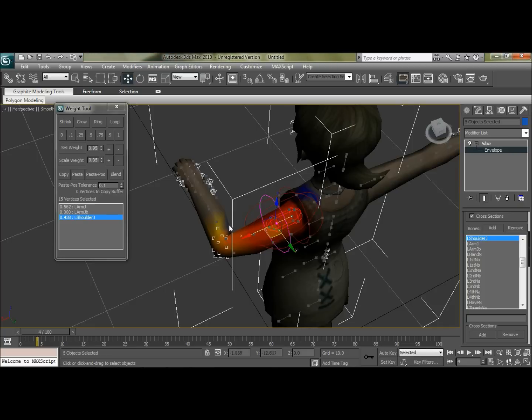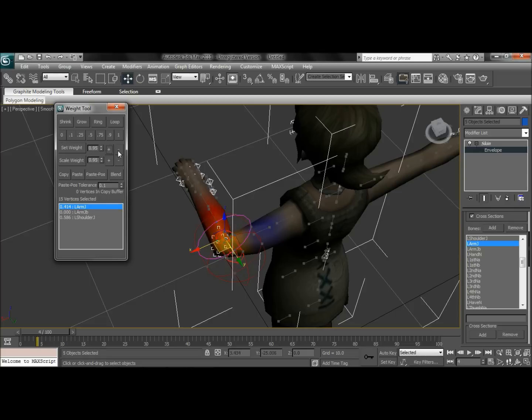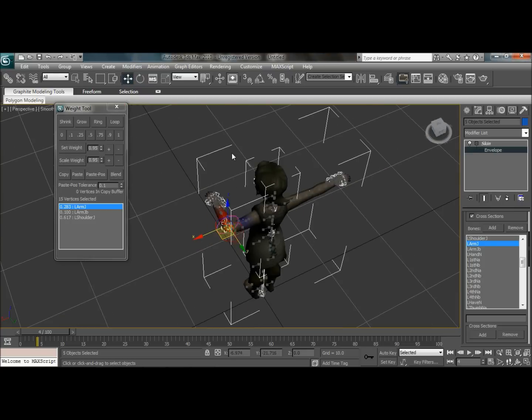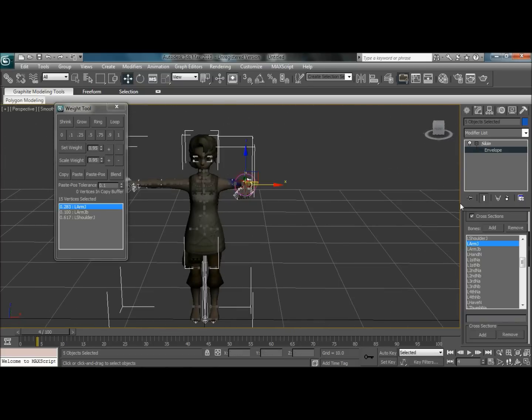I'm not going to be picky since this is only a tutorial. So let's just increase this a bit. Alright. You can do this with every part of her body.